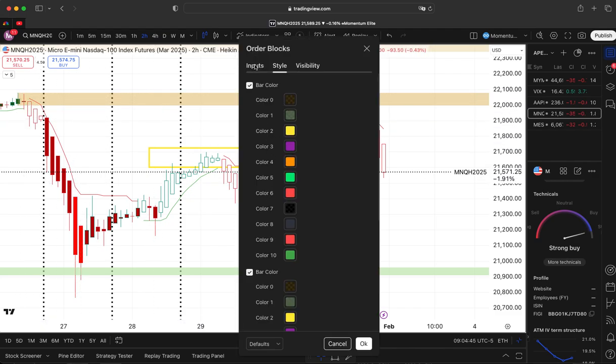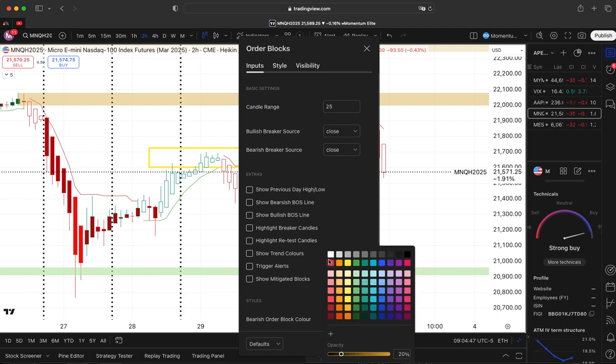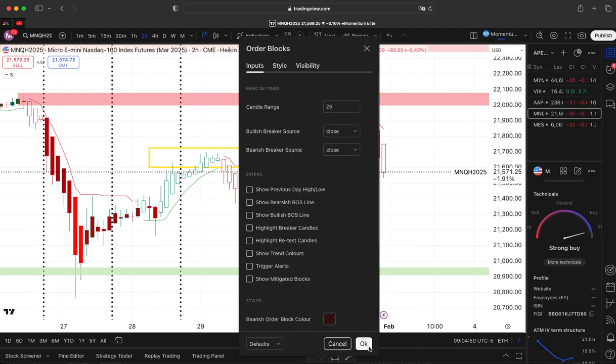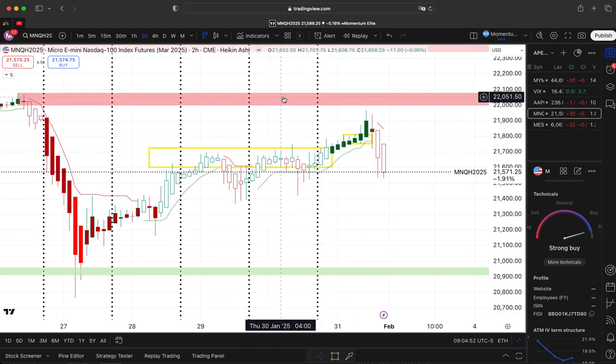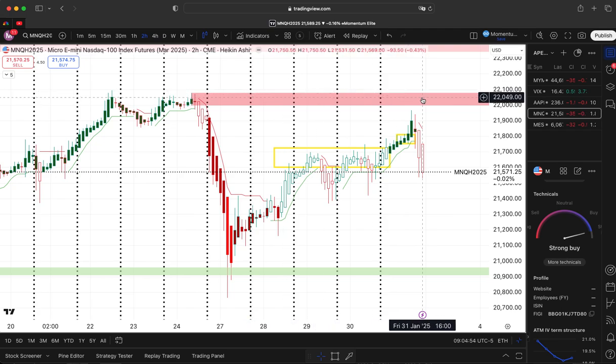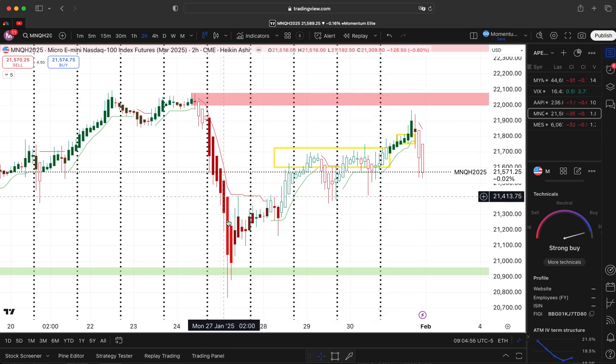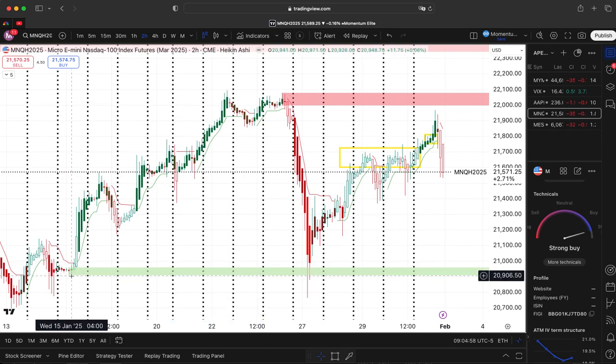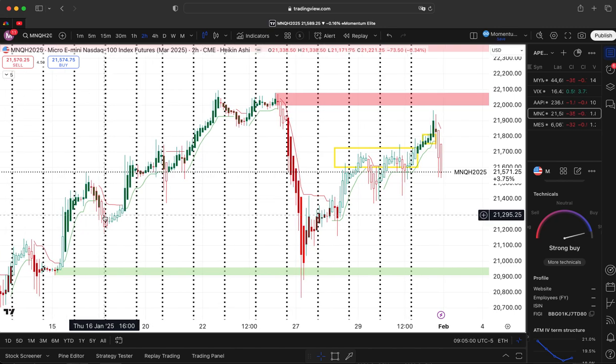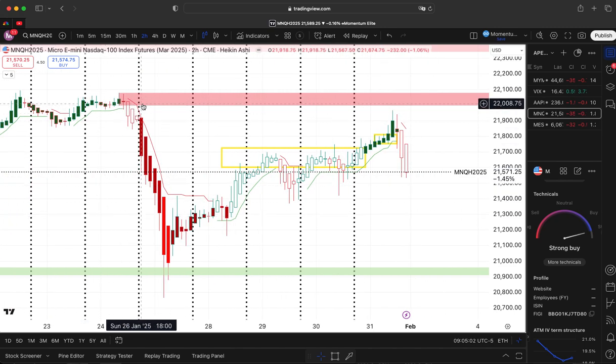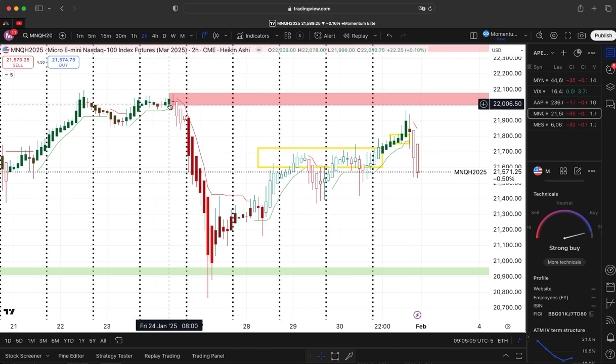I'm going to change picture this. Okay? So that's what these order blocks are. Order blocks are showing the areas of resistance and the areas of support. Also, order blocks are showing you where the orders are coming in. If the money's just accumulating in the box, or accumulating in this box, per se, it's the same thing.